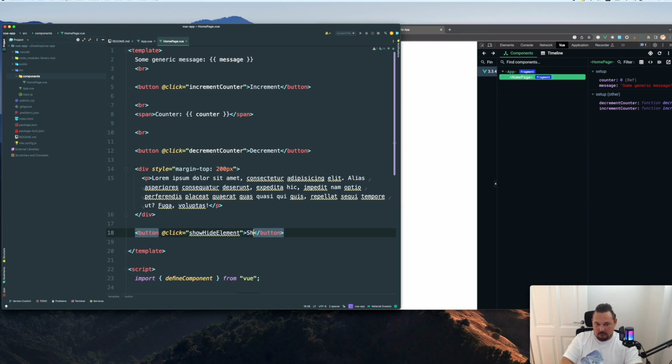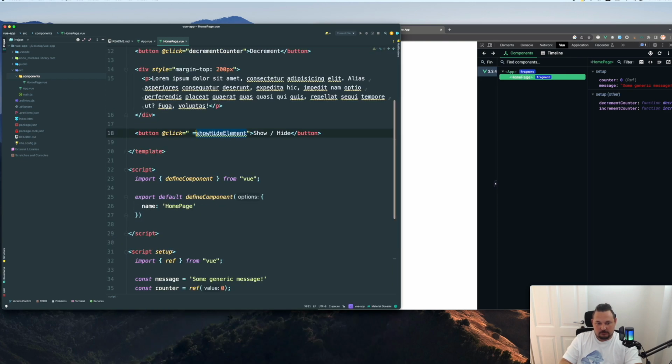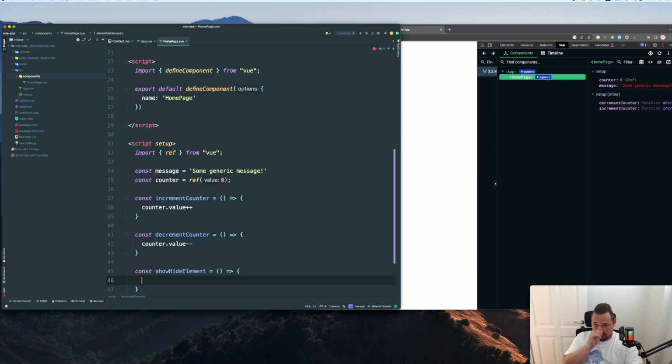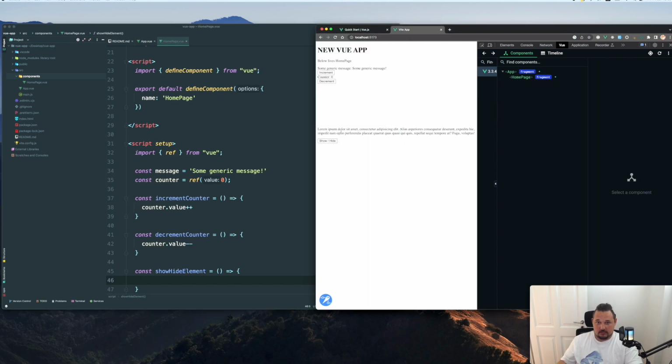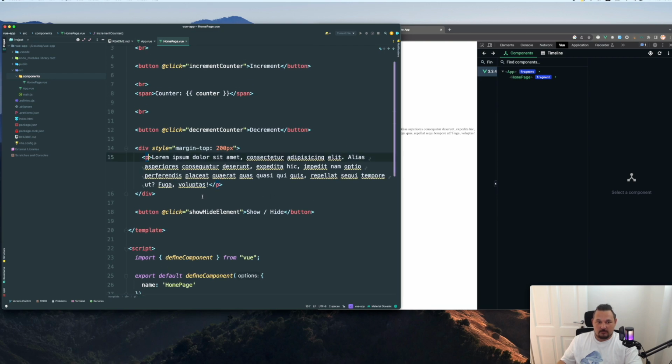Show or hide. Now we're going to create the function, const equals a function that will do something. And let's see, yeah, we have an element, we have a button, but nothing is happening. Now, how do you make an element hide and show depending on a condition?